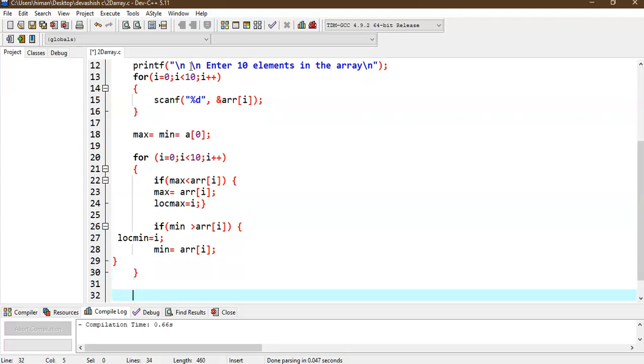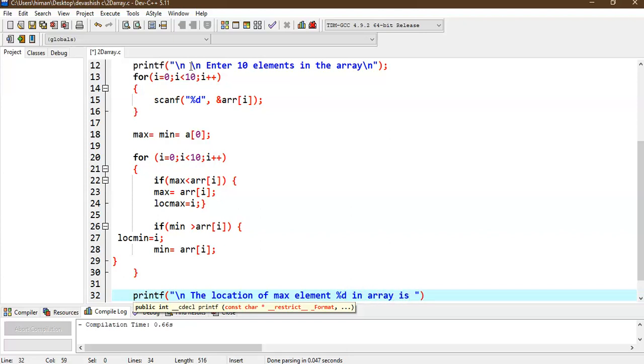Now out of this loop we will say printf, we will use \n for clear output. So we'll say the location of max element %d in array is %d, and we'll write max comma location max, and similarly we will write for the min element.